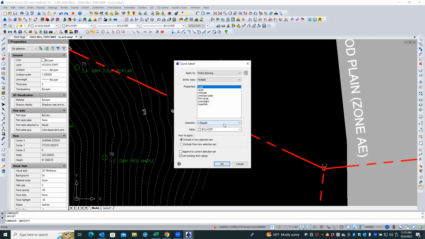We're going to choose everything from the entire drawing, the entity types. Pull down where it says multiple and choose text. Then you look at the properties of the text, scroll down below, and you should see annotation. And of course, I don't.